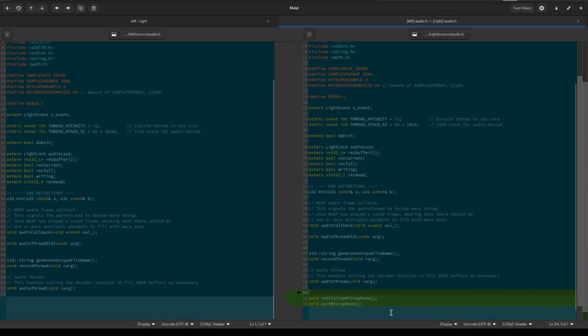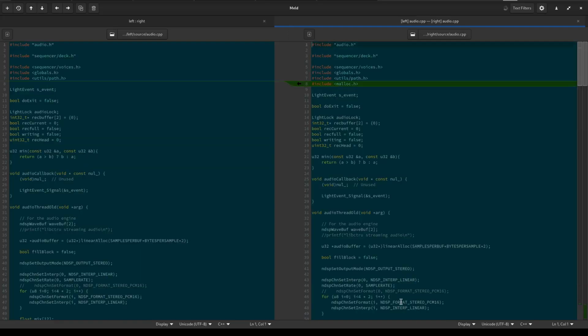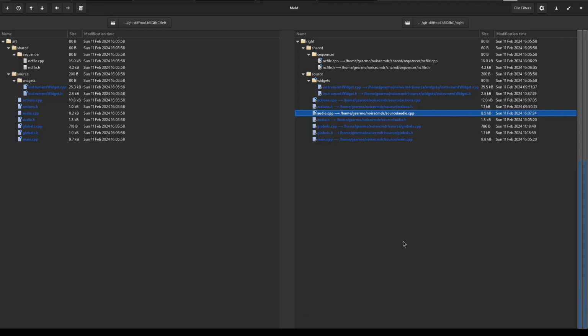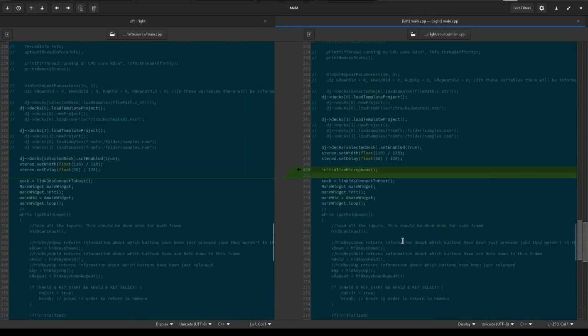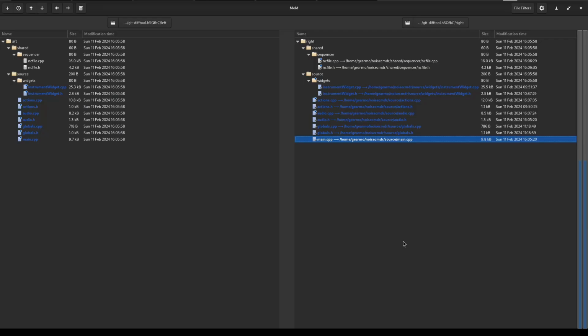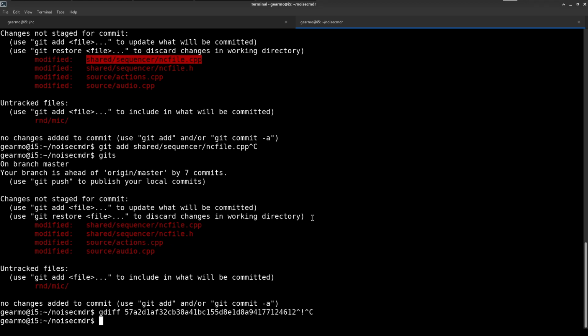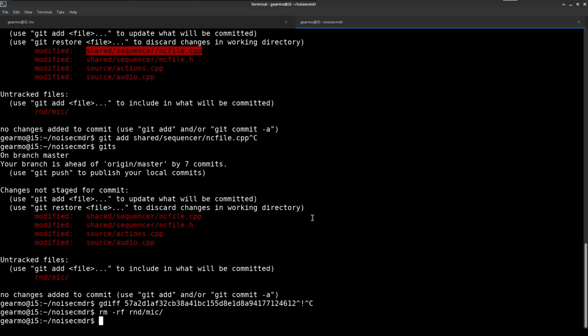What did I do here? Oh yeah, I added an initialize and exit microphone function that will just initialize that buffer. Then I added this global variable and calls to the initialize and exit functions in the main. So that was easy, that's done. I'm gonna merge the last 2 commits, just makes things easier. And I'm probably going to delete the microphone example that I copied into my repository.